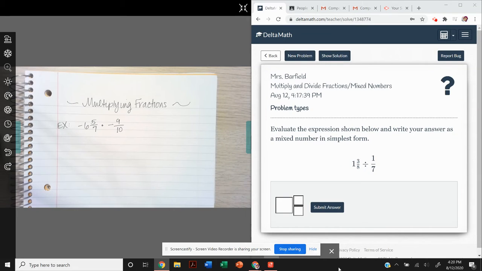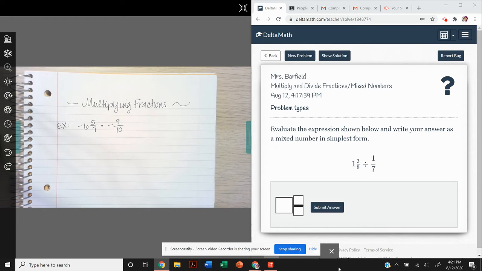All right, students. So if you've got my email, I am so sorry. I'm really sorry. I cannot believe this happened. But it does, and it was a mistake. Delta Math has more than one set of problems that involves fractions, and I selected the wrong one, and that was my mistake.